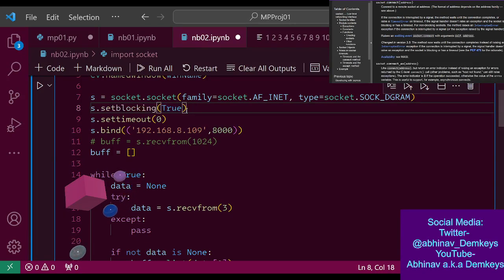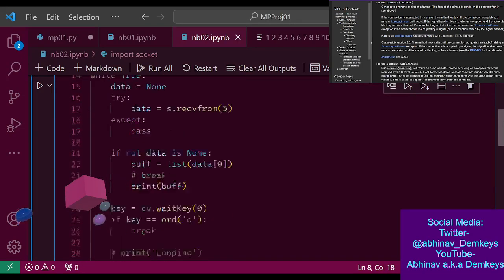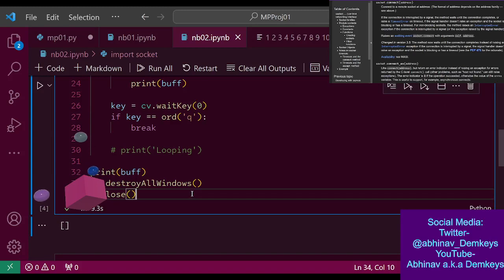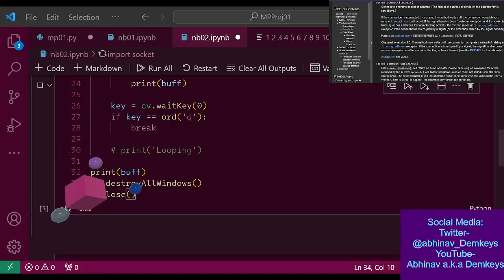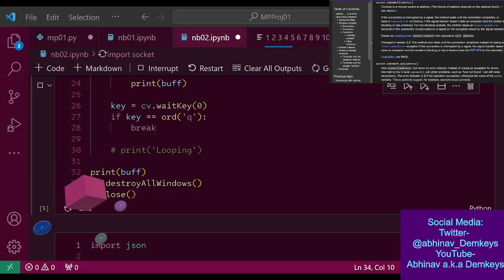Okay, what if I set it to blocking instead? Actually, if I set it to blocking, it's going to block the entire thread, won't it? Okay, let's try sending. Nope. Still nothing.